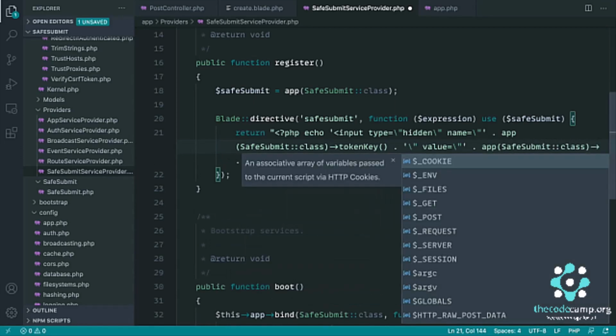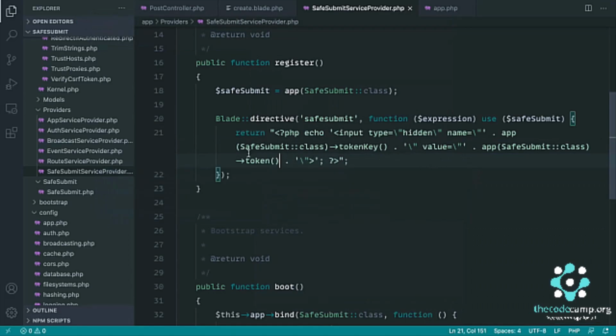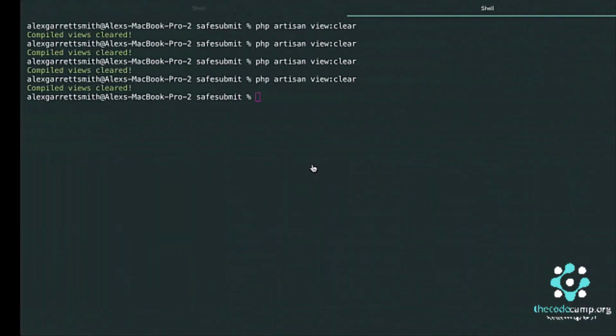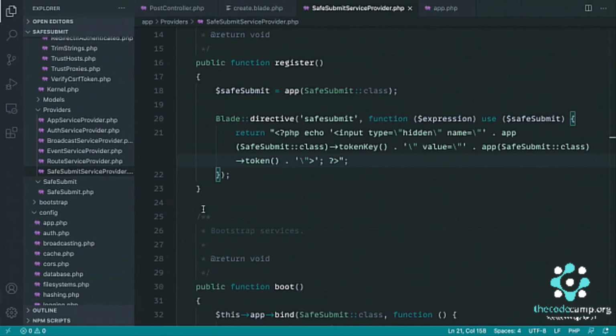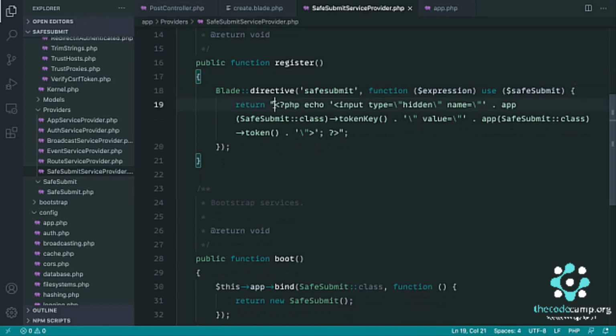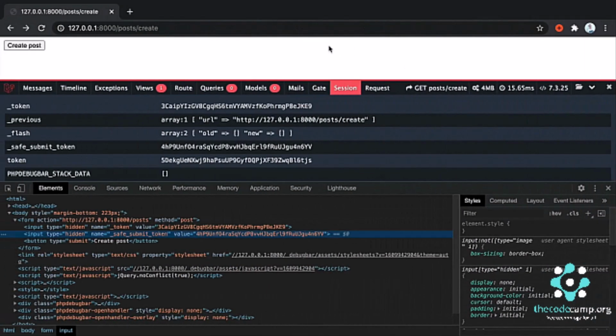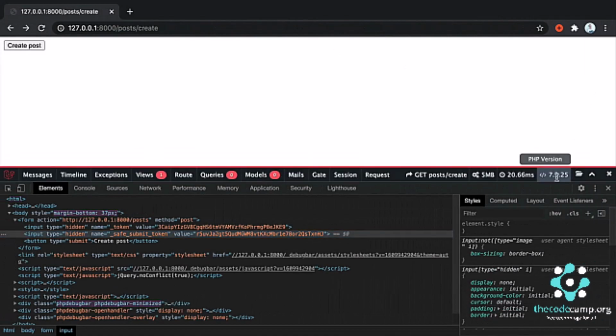So let's again grab the token value from here. So we've got the token key under name and the token value under value. So let's clear our cache out, go over, give that a refresh, and there we go, that works. Now let's compare these two from Laravel debug bar, and you can see that every single time this changes, which is great. That's exactly what we want. So we can actually get rid of this now because we're directly referencing this inside of the expression we've created in here. So we can get rid of all of that, and sure enough that works as we would expect.